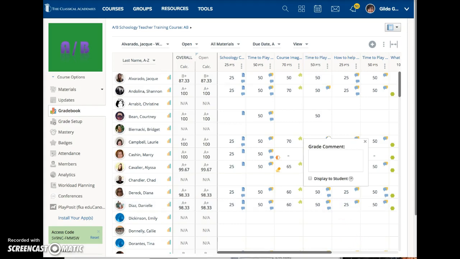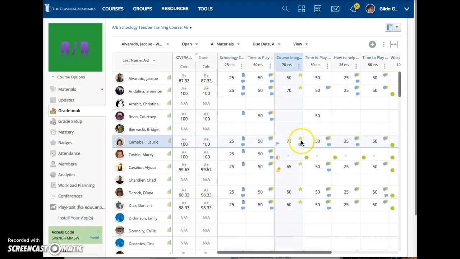Now let's look at some examples of submitted work. This icon shows that an electronic submission was made. This will display whether or not you have graded the submission. This icon indicates that the submission is a quiz. This is an online discussion. Clicking on any of those icons will open the entire student's submission, whether it's an assignment, quiz, or discussion.